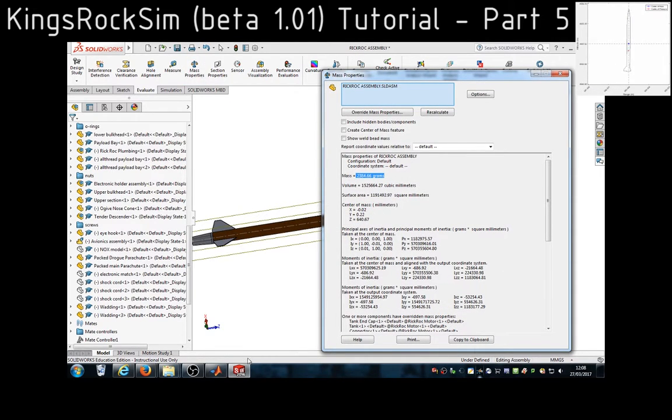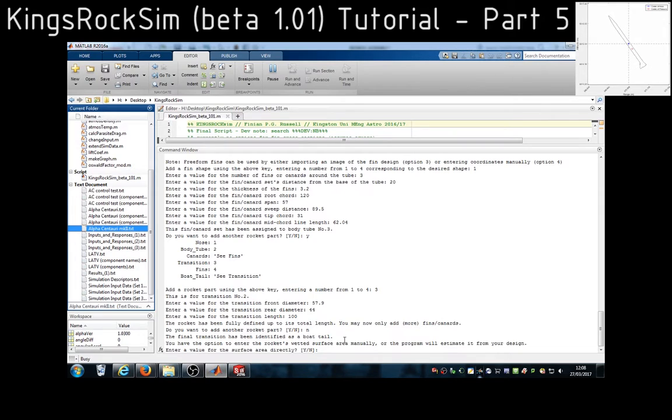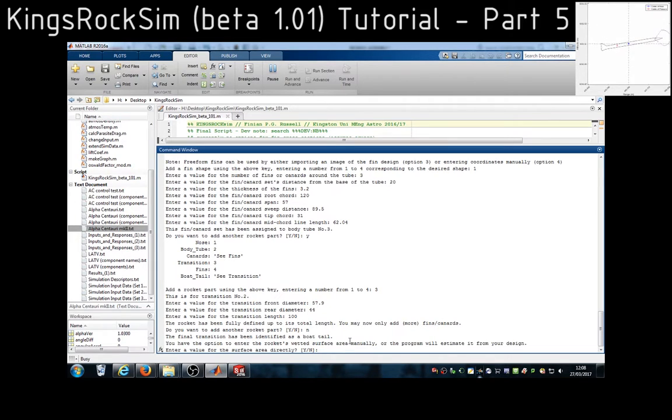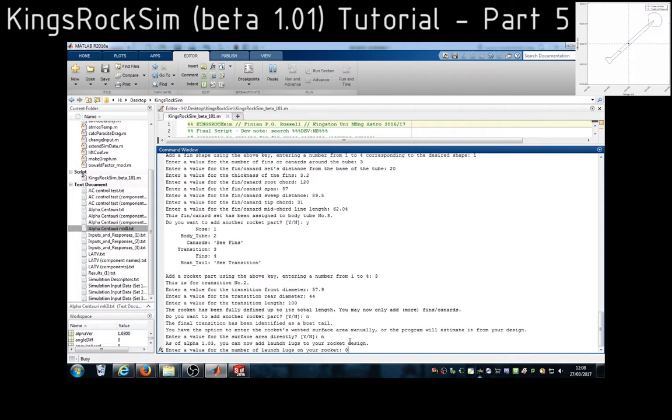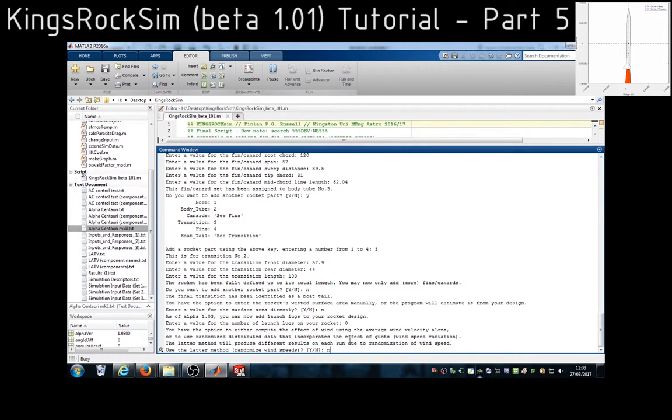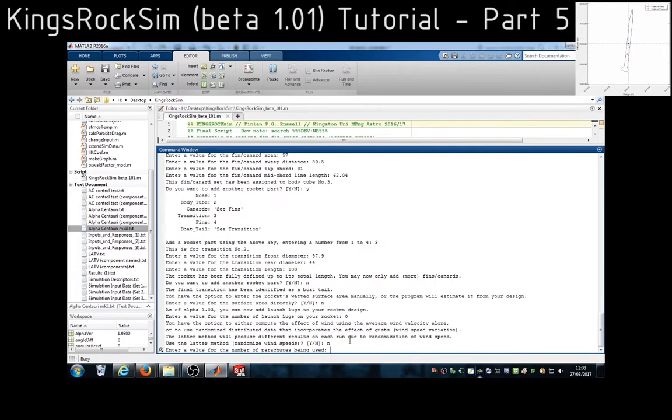And you can see from that, the total mass of the system has gone down by about 1 kilogram to account for us hiding the propellants. So back to the program, we'll hit no for entering the surface area directly, since that can be calculated based on the rocket design dimensions we entered previously. Enter whatever values you want for variables such as the wind speed and such. Then we get to defining the recovery system.